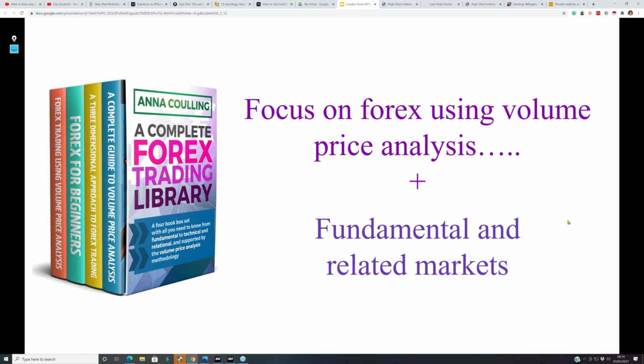But with Forex, you also have to look at the fundamental landscape, what are the releases coming in today, and also what's happening in related markets in terms of sentiment, because there are certain currencies and currency pairs that are driven by what is going on in other markets. And in some ways, sometimes the Forex market can lead what may or may not happen in other markets. Now I've changed my slides around.